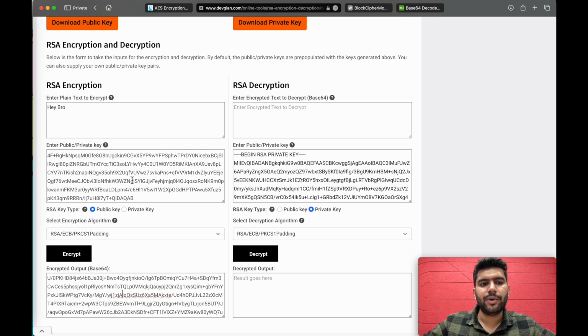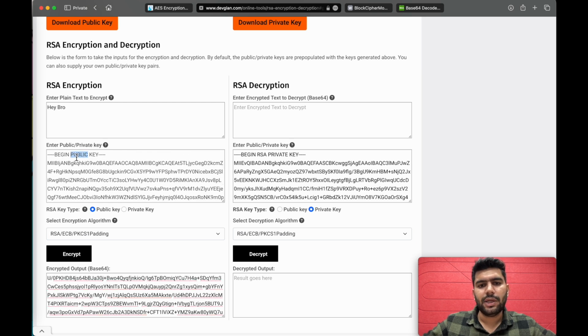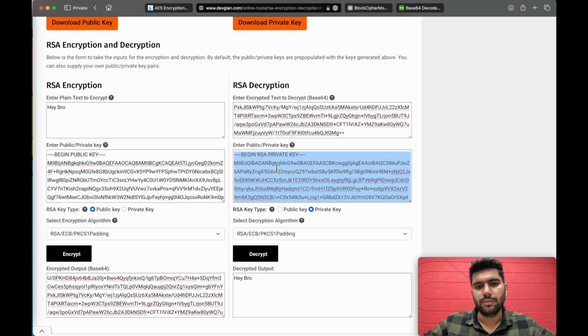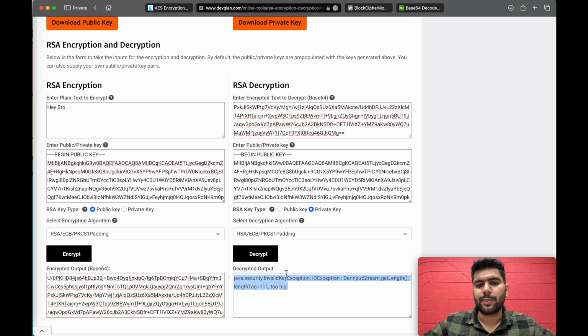And if we have encrypted with this public key, we can only decrypt with the private key. For example, we are able to decrypt with the private, but if I use the same key here, I have used the public key, I cannot decrypt the message. So if you encrypt with the public, you can only decrypt with the private, right? Even if you select any private or padding, it will not be changed.